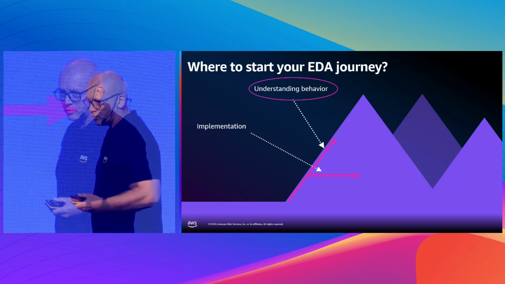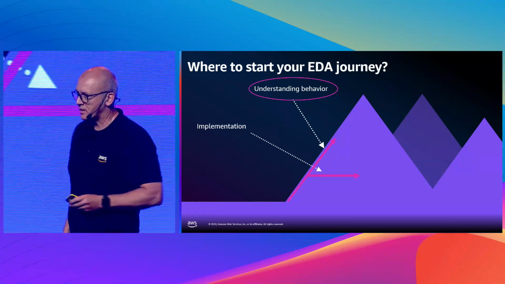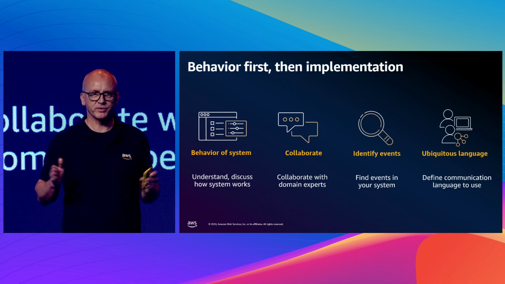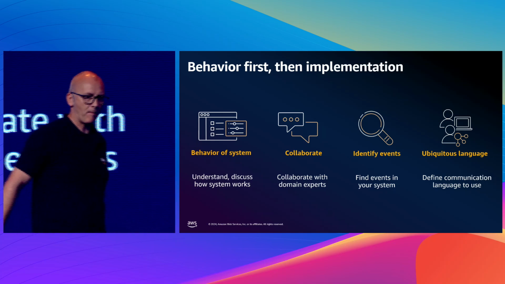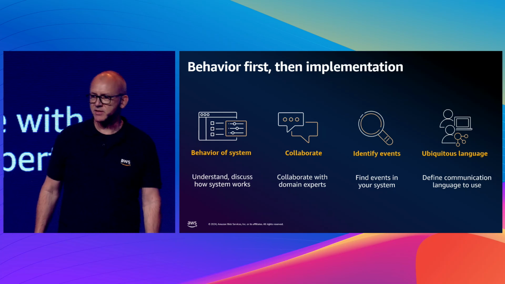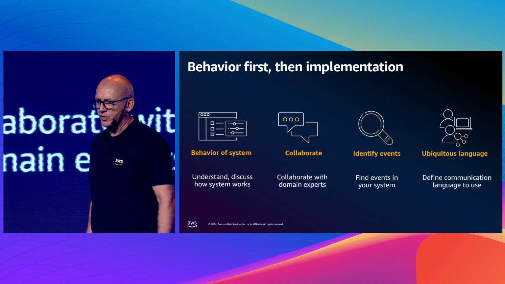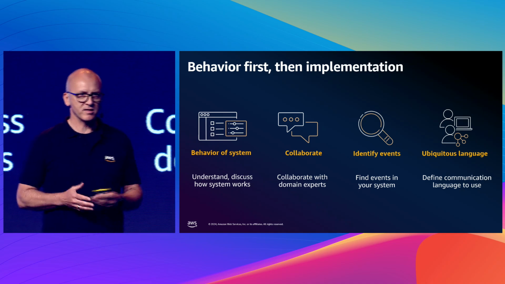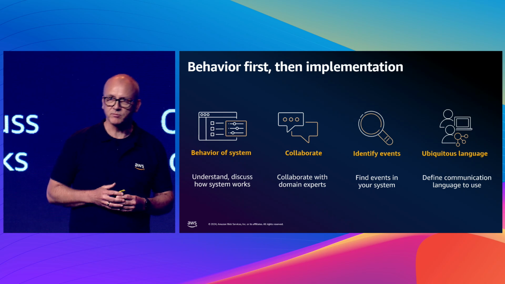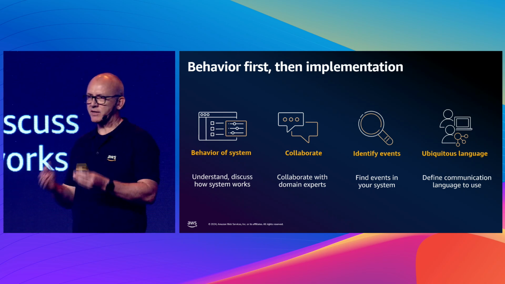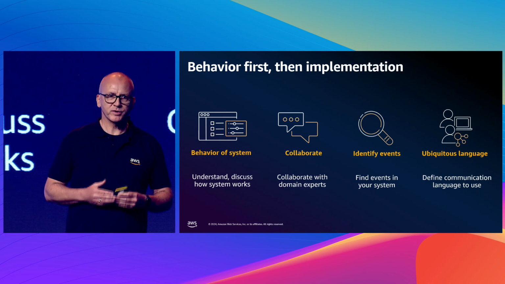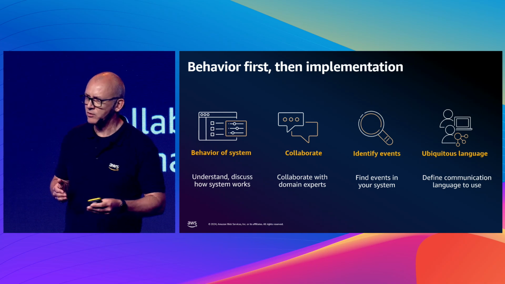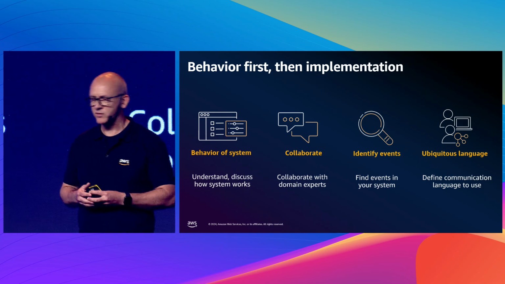So yeah, let's look a little bit at that understanding or misunderstanding behavior, because what you probably want to avoid is that big ball of mud that Diana just showed. So our proposal here would be to first get a really good understanding of the behavior of your system and also the events that wander around. What do you need for that? You need to have the domain experts and the stakeholders that actually understand what's going on.